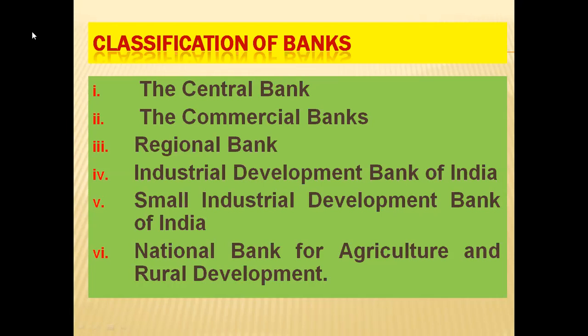Therefore, the central bank controls the volume of credit, how much the total money supply is to be constituted to the other banks. The quantity of credit money depends on the lending capacity of the commercial banks. The central bank adopts credit control measures to regulate the lending capacity of the commercial banks. So we have seen two functions of the central bank.